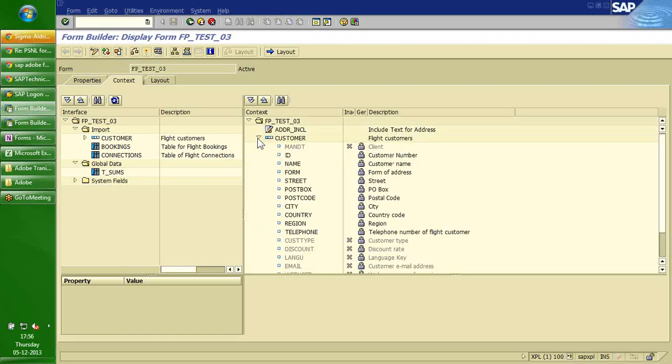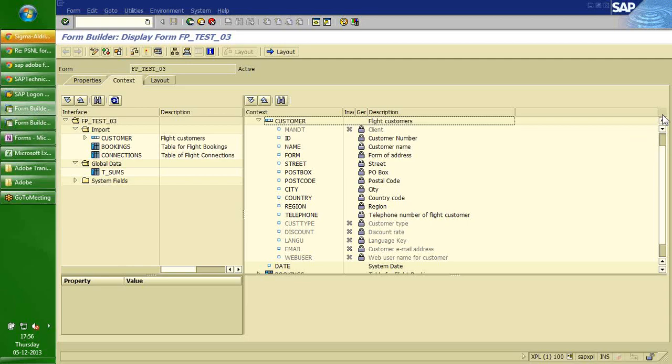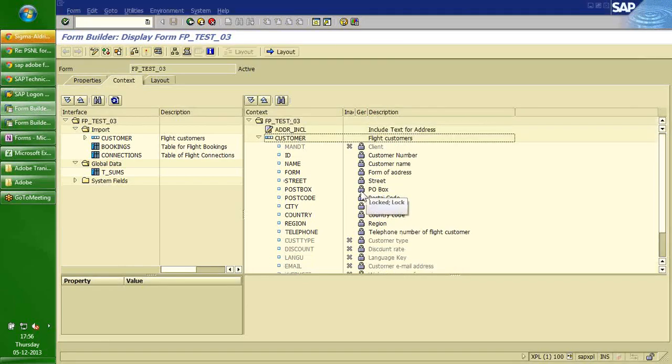So here we would have a record type, this one, and if I open it up, we will see some of the fields inactive. From the performance point of view, for the layout we don't need many fields. Though the dictionary has hundreds of fields, we only need 10 fields. But this context matters: how much data is flowing across the context matters for the performance. So whatever fields are not required, we can simply right click, and one minute. Let me go into change mode.